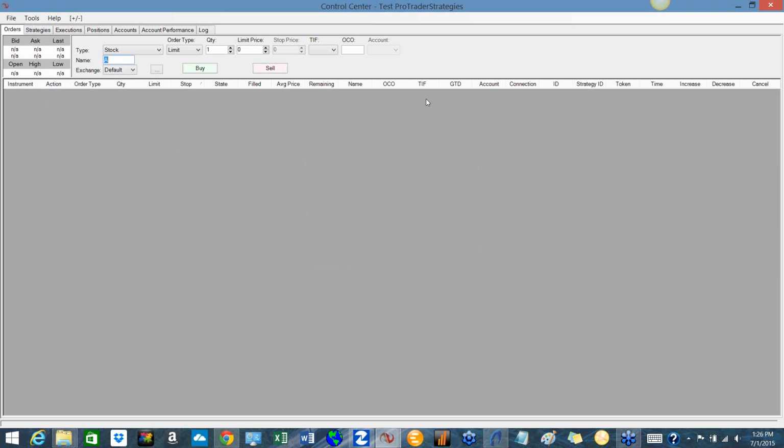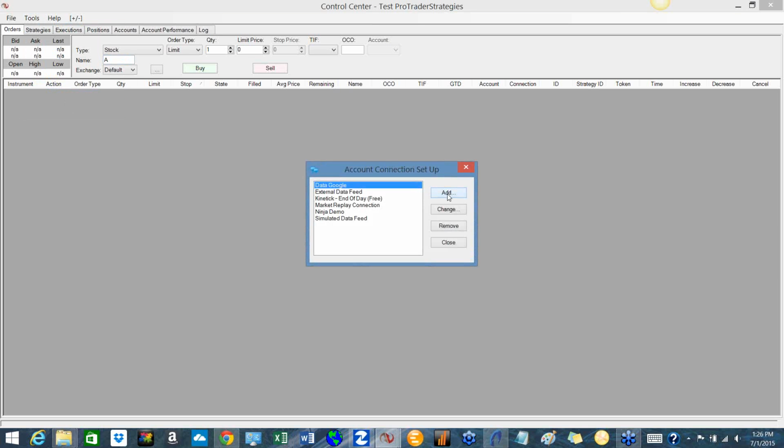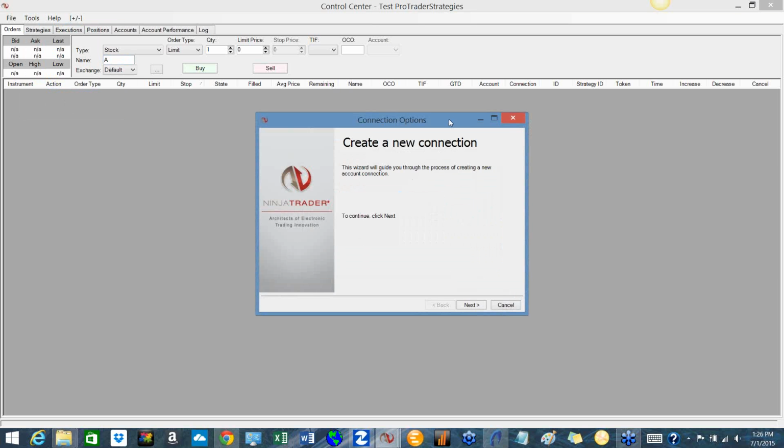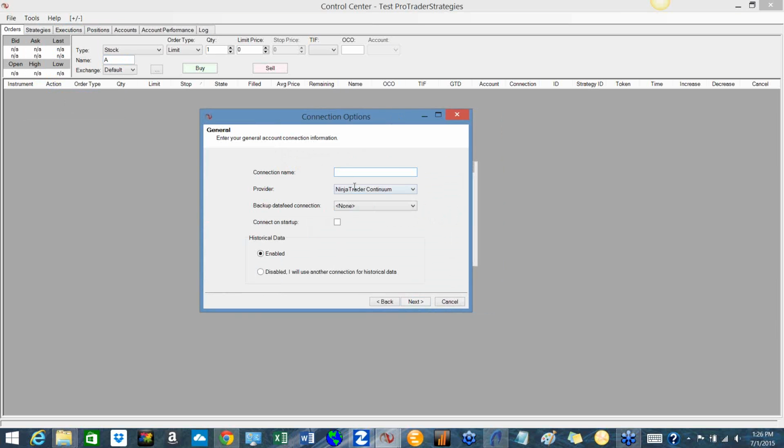So it's pretty easy. You download Ninja, then you come to Tools, go to Account Connections, add a connection. It's going to show you a wizard. You can put Thinkorswim, and the provider will be TD Ameritrade.